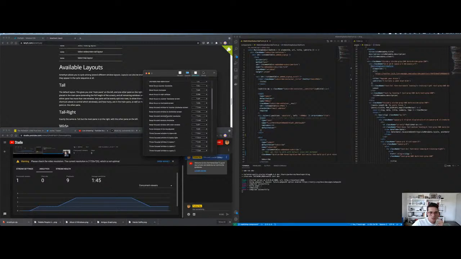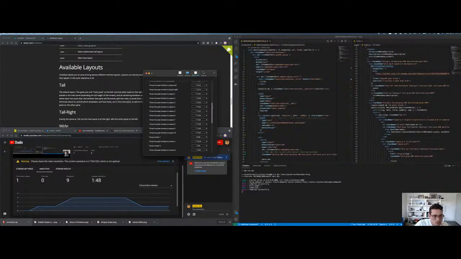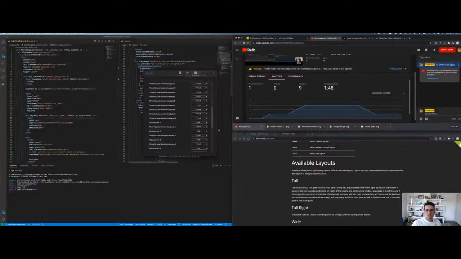I just can't figure out what this means. Focus screen. Okay, so let's try this. Command or Option Shift E. Option Shift E. What?